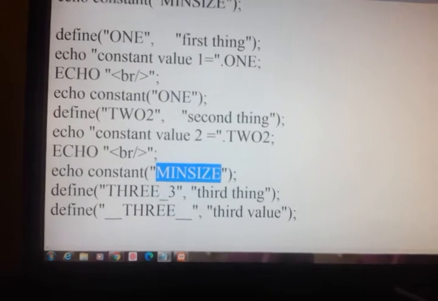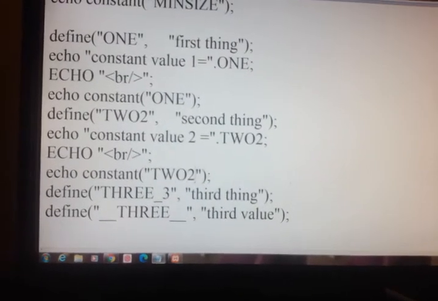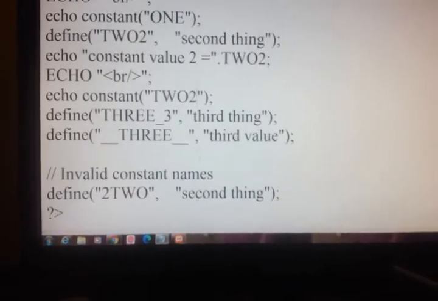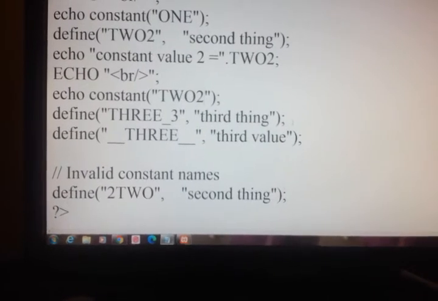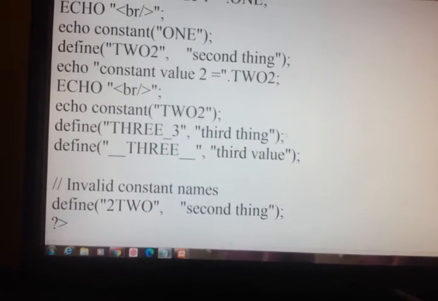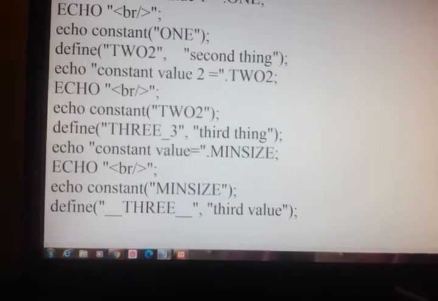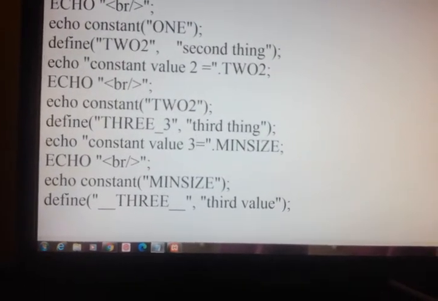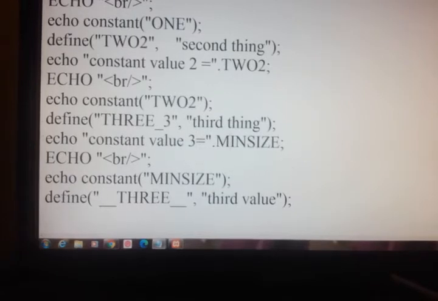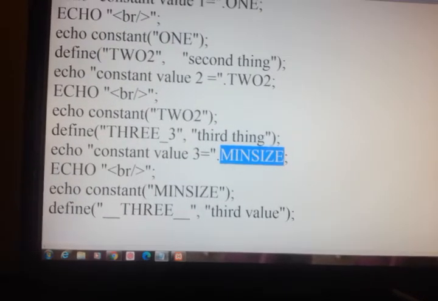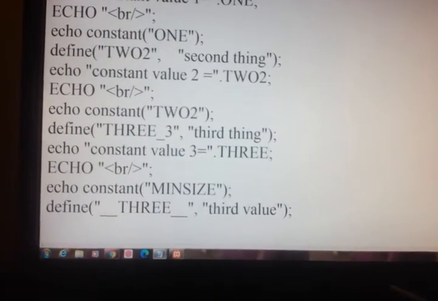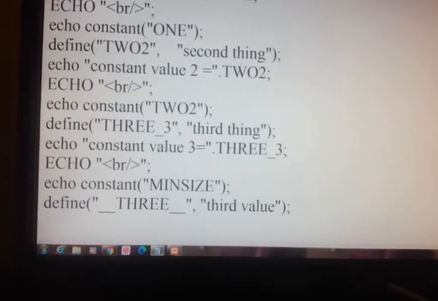Here also TWO 2. Constant value 3 is equal to THREE 3 underscore 3.